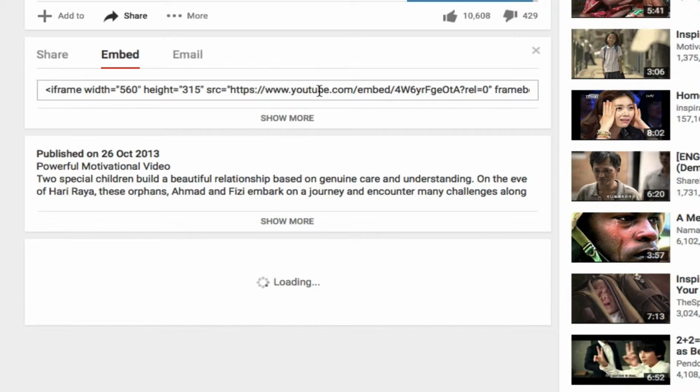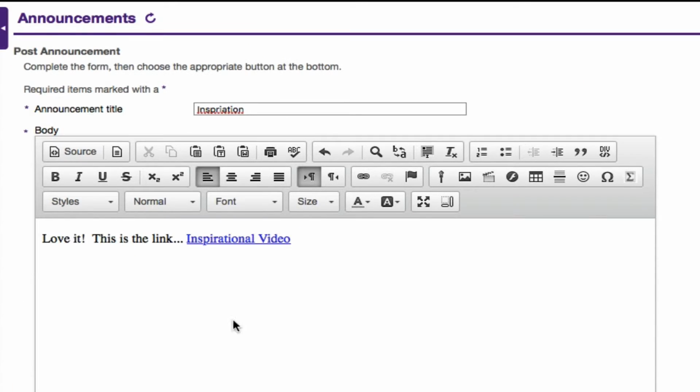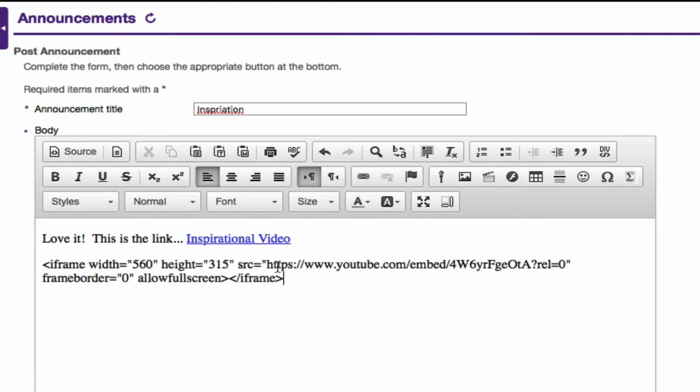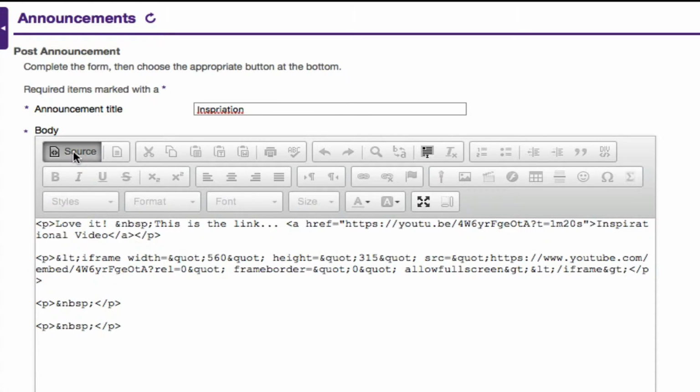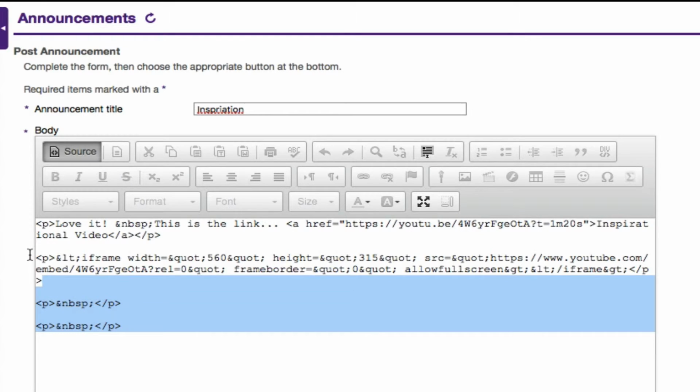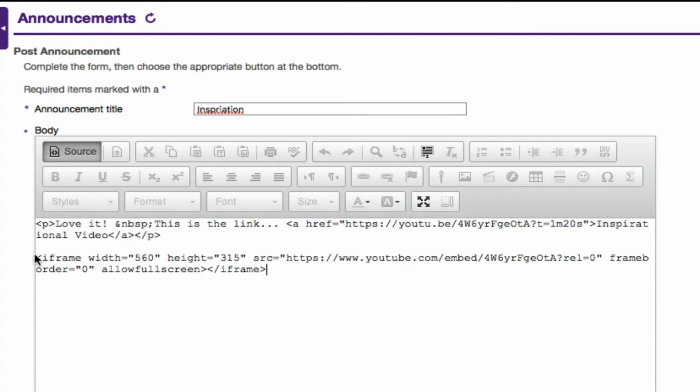And I'm just going to copy this code here, which is embed code, and we'll go back to the course, back to my announcement. Now the trick with code is if I paste it here, it looks kind of funny. That's not how you embed it. For the computer system to understand that it's code, we have to click this little source code button in the upper left-hand corner. We click source code. Then I'm going to highlight this junk that I mistakenly pasted. Let's paste the code there now.